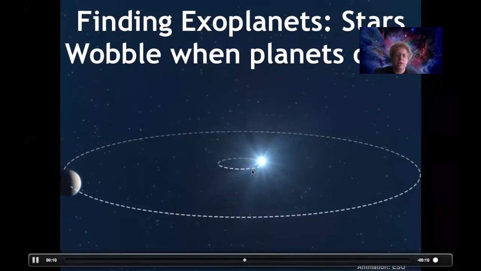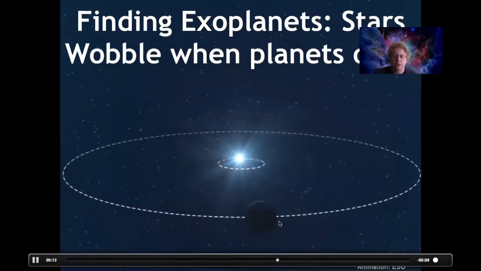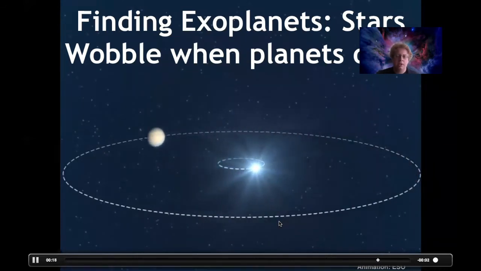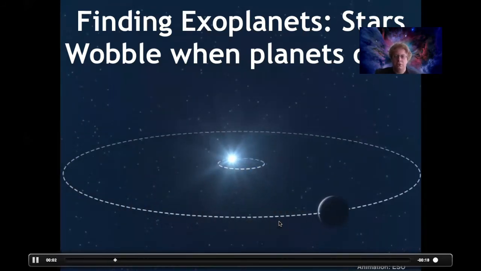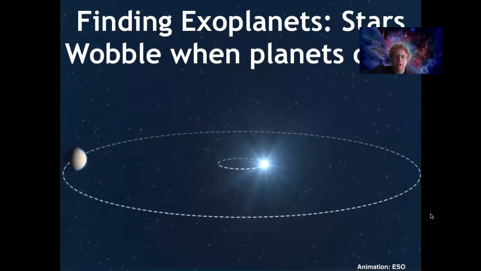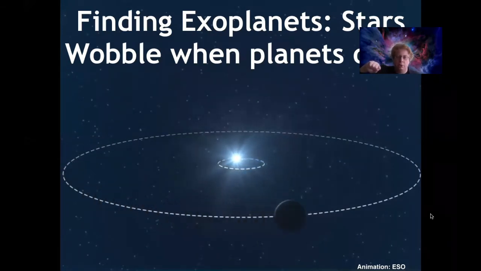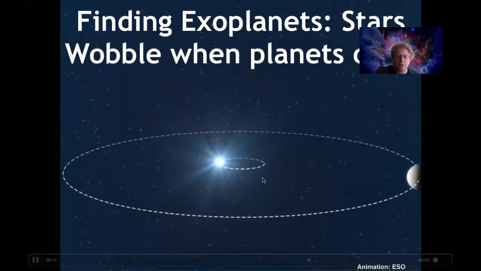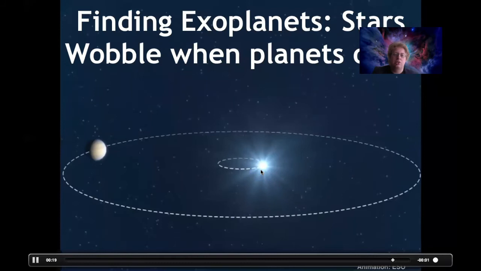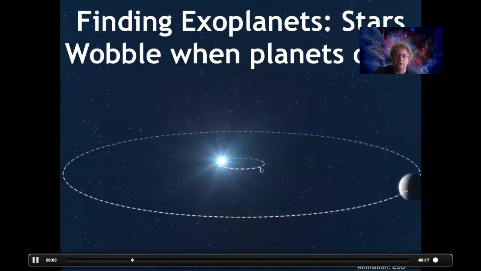Imagine that you have a star here and a planet orbiting it. In this situation, the star is much smaller than the planet, which is not usually the case, but it doesn't really matter for this method — all that matters is that the planet has some mass and tugs on the star. So when the planet orbits around the star, the star actually orbits a little bit around the planet as well. We can measure that back-and-forth motion and infer that there must be a planet orbiting that star.